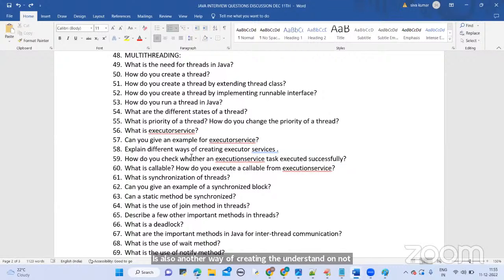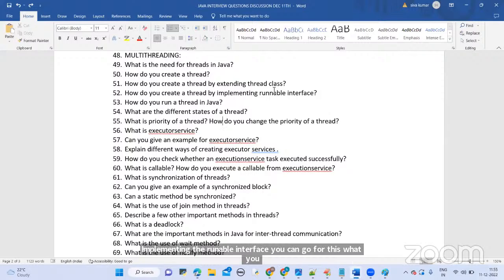So executor service is nothing but another way of creating threads in Java. Instead of the traditional approaches, like extending the Thread class or implementing the Runnable interface, you can go for the executor service strategy to create the threads. Understand?